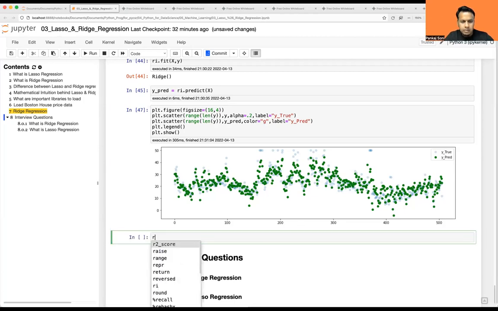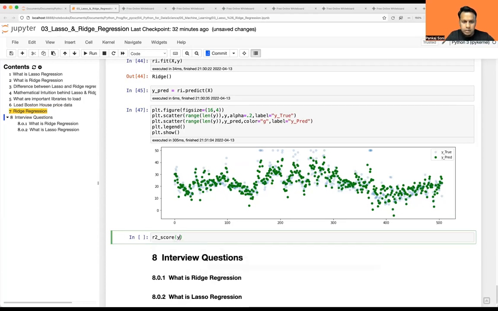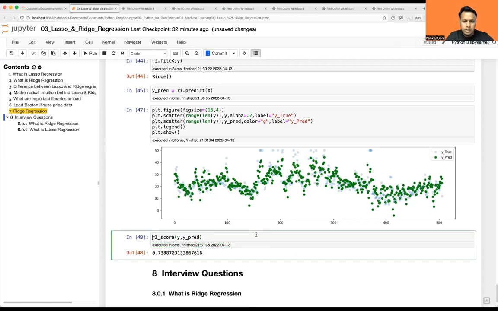So let's see how much we are scoring. So ri dot score, x, y. Okay, you see here, the score is close to 10-15% more. Earlier we got almost 60, and here we have close to 73% accuracy, which is quite better than lasso. So that's how you evaluate the model, using R2 score. So out of these two, of course, ridge regression is definitely going to provide a better model. You can still do further optimization by various techniques we'll see in feature engineering also.